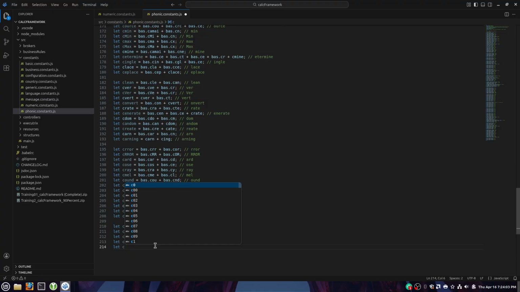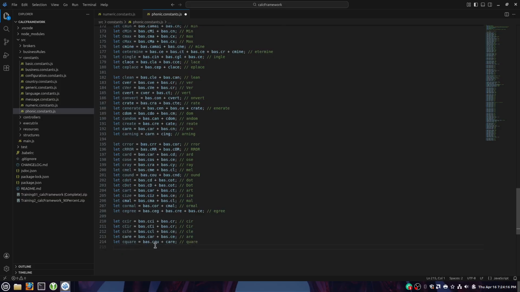Let CQUARE, quare, as in square, equals bas.cqu plus care. That almost sounds like an insult, quare. I know. Oh, a little bit close. Let CGLE, no, let CGLE equals bs.cgl plus bas.ce.